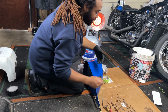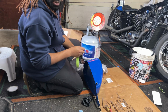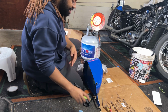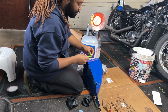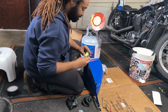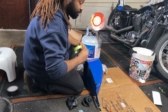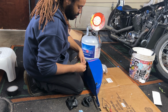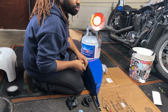I'm going to make another pass real quick. Do one more slosh around for this last 10 minutes, with it all the way open. Then she'll go home and chill with me for a couple of days until next week. And then after that, hopefully next weekend, we can finally start her up.